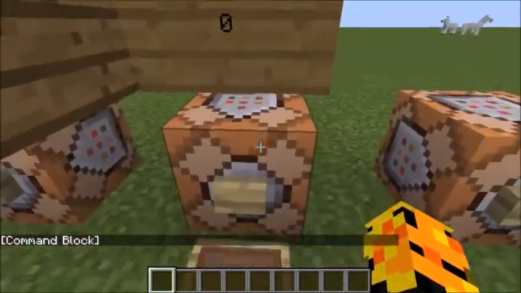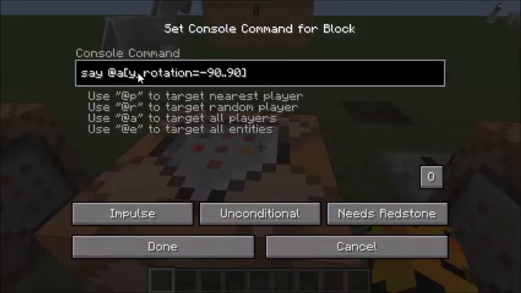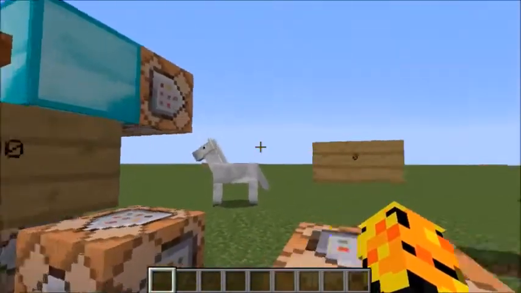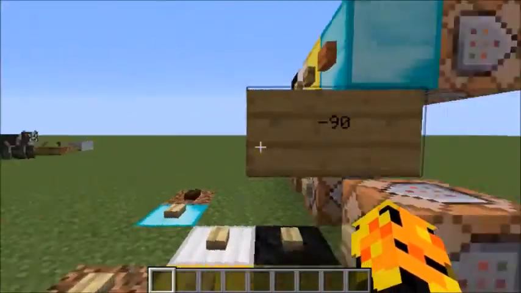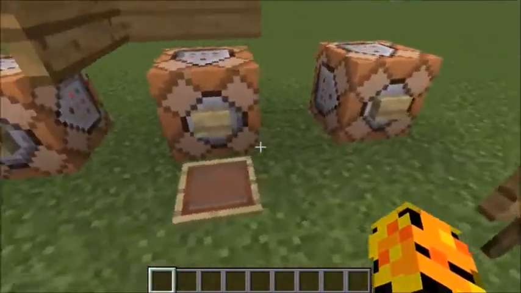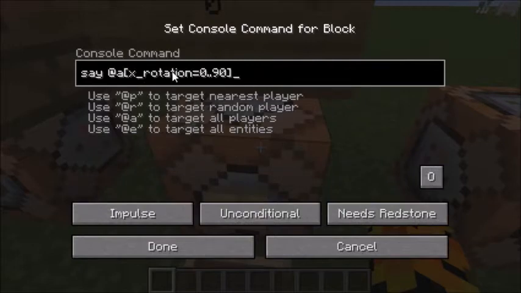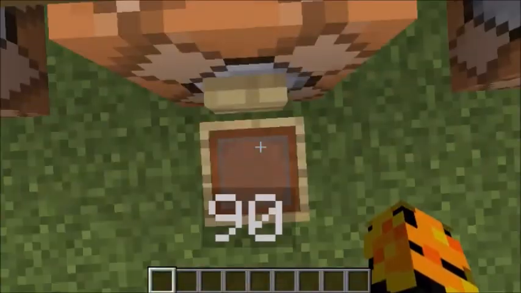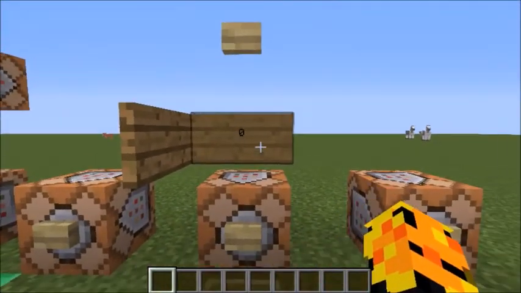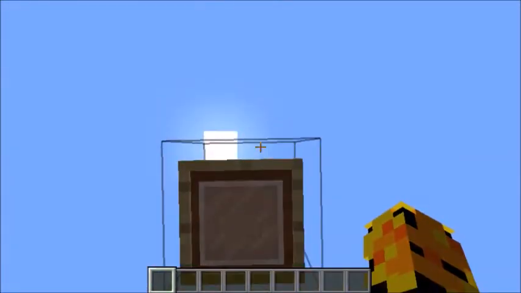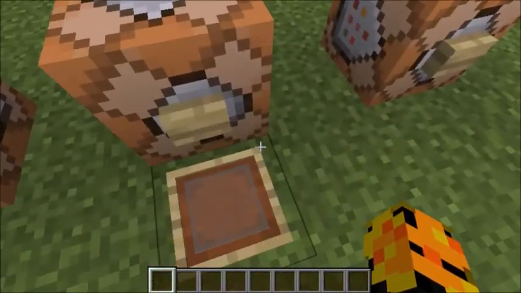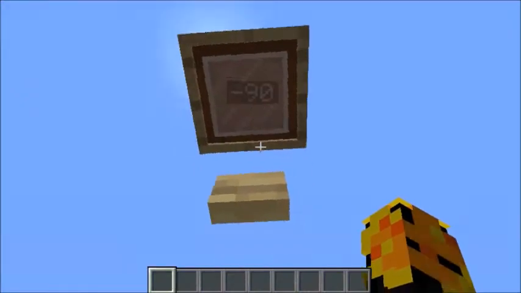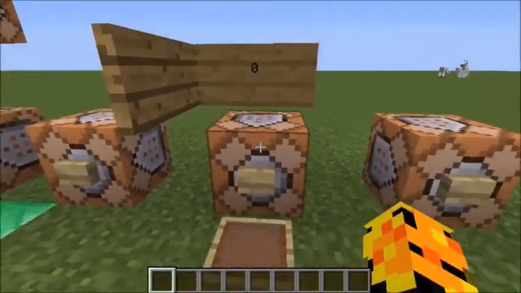Okay, next, by the way, the Y rotation means the rotation sideways. And then there's X rotation, which means vertical. I've put 3 vertical points here. They're 0, 90, and -90.